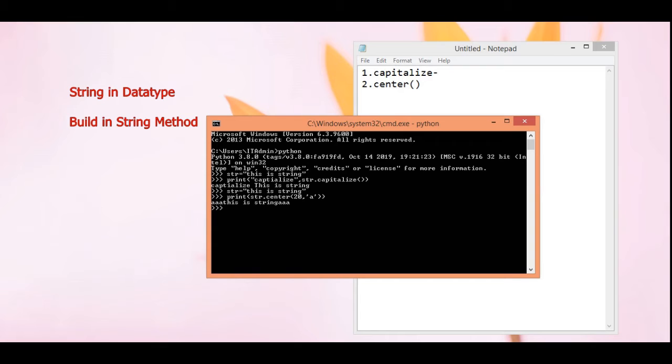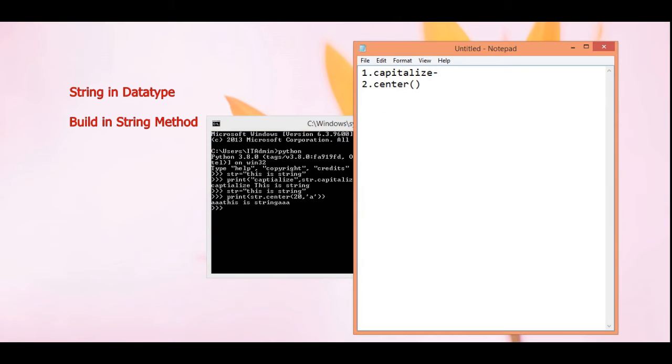To fill those, I'm giving a as my filler. So the first 11 places and the last places will be filled with a. This is how center is used. The next one is count.